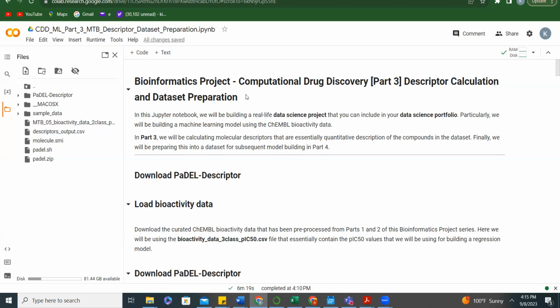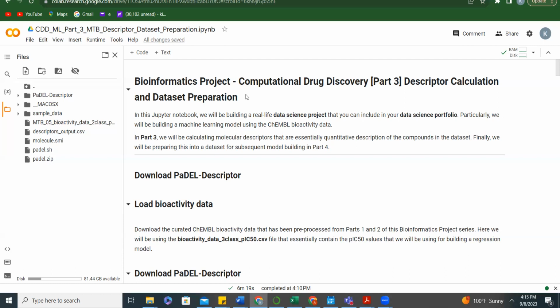In this part three we'll be calculating molecular descriptors that are essentially quantitative descriptions of the compound. Last week we calculated the Lipinski rule from the compound canonical SMILES. This time around, we are calculating quantitative molecular descriptors from the compound. All this will help us to have a better understanding of the structure and its correlation with the bioactivity of each drug that we are working on.